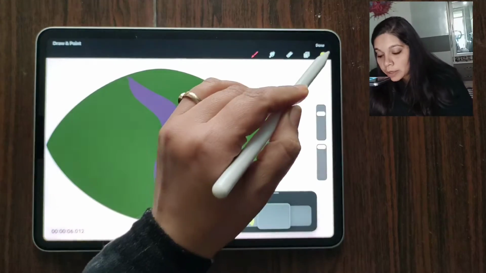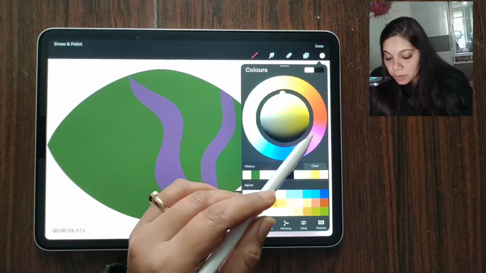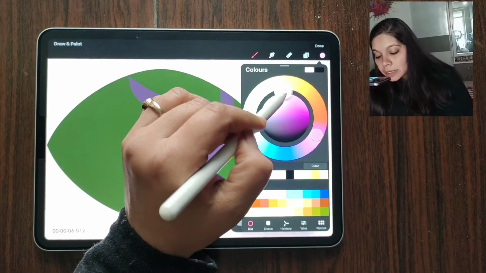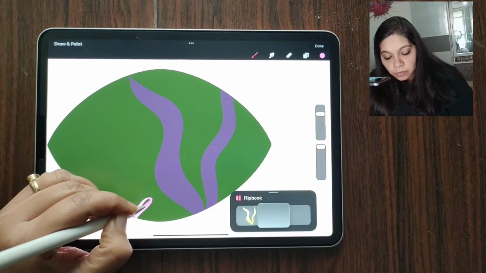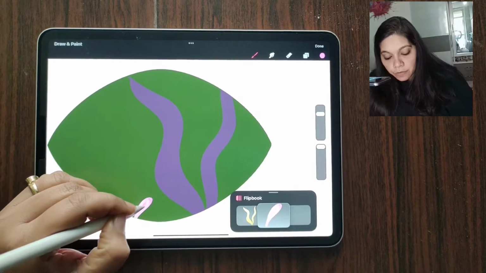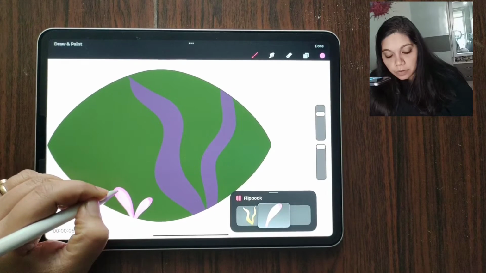I'll move on to the next one, and I'm going to take a different color, maybe pink, and add some different kind of leaf.